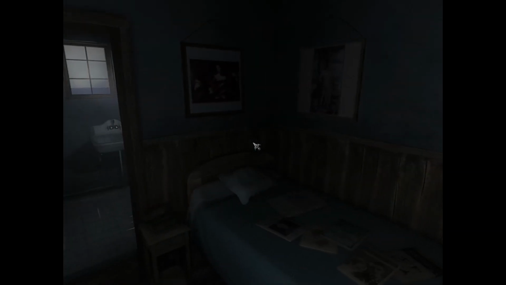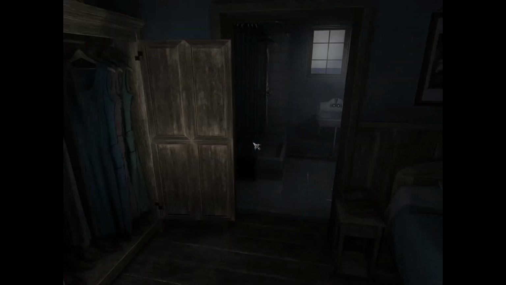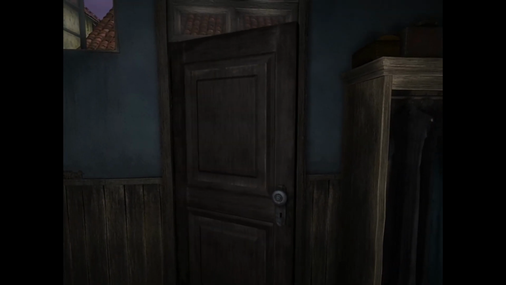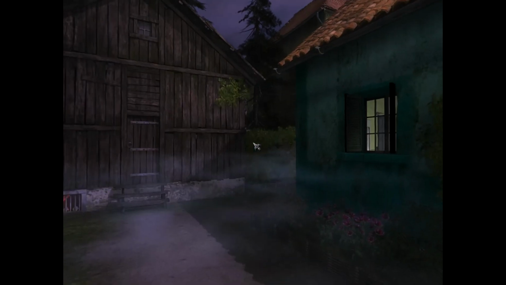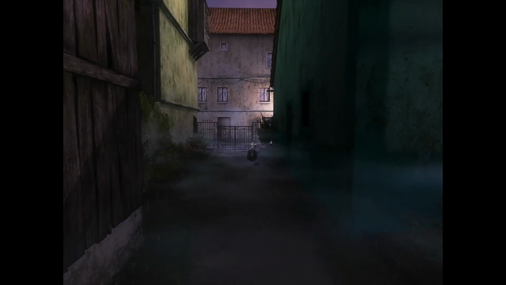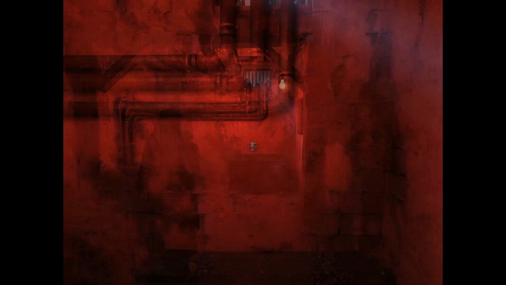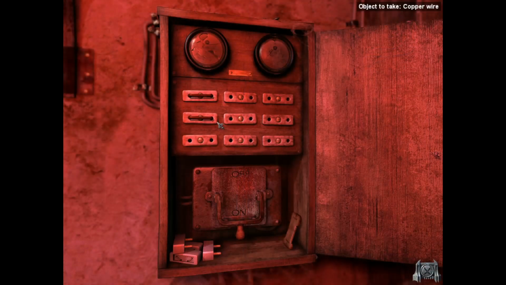No. The kitchen is on. So it's currently the kitchen and the test room. Kitchen and test room. So this is the kitchen. And this right here is the operating room. So it should be this one? Unless I'm just completely misremembering.